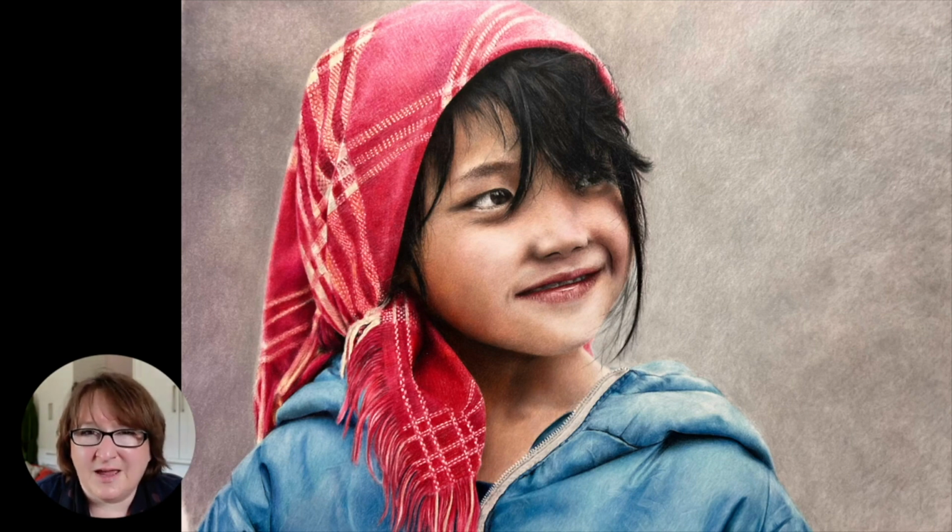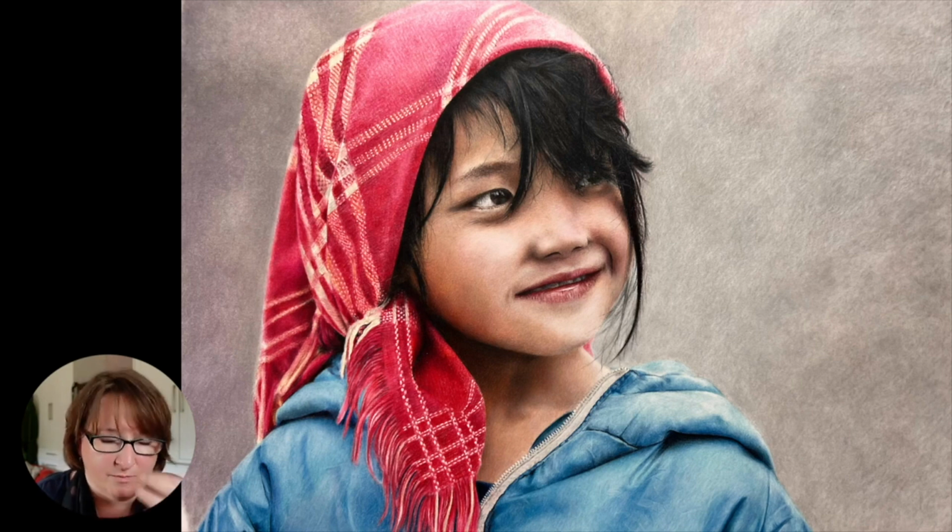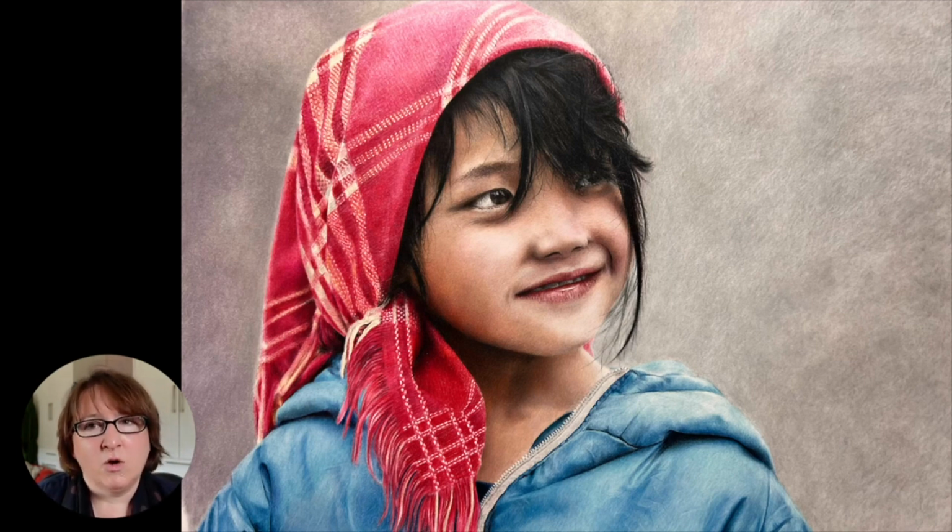You know, the different textures that are in the scarf. One of the areas that I really, really loved is her sort of anorak coat, where it's very smooth, but you've got some creases in there. I really enjoyed doing that. When you start to put the texture in, it looks a bit naff. It looks a bit, oh gosh, this is looking really rubbish. But then as you build the layers and you get your values right surrounding it, that's when everything starts to come together. And I love doing that.